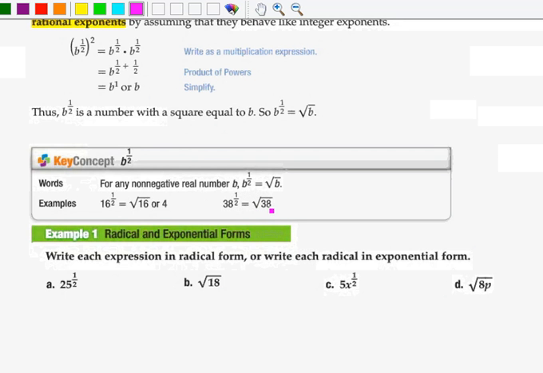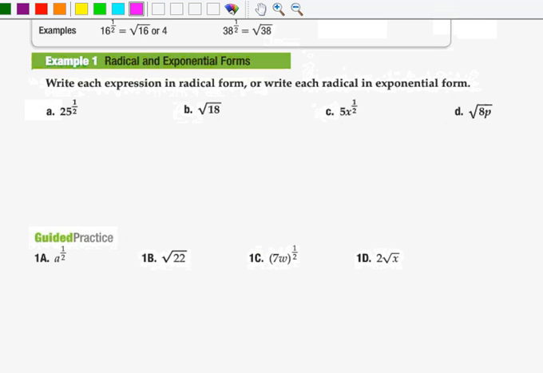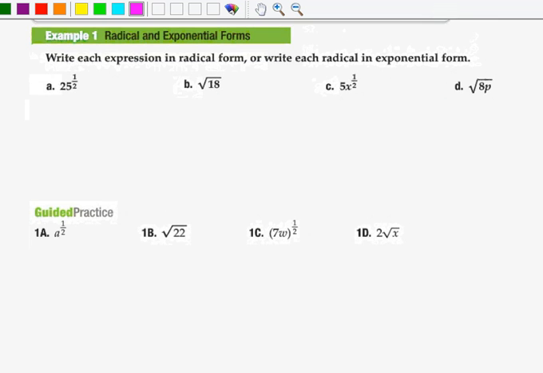Sometimes we don't get a very nice answer. What times what gives us 38? Please don't divide that by 2. It's what number times itself will give us that. Nothing really nice. So sometimes we won't be able to simplify. That is actually what we're going to do next section. So right now we're going to just focus on looking at expressions in radical form.